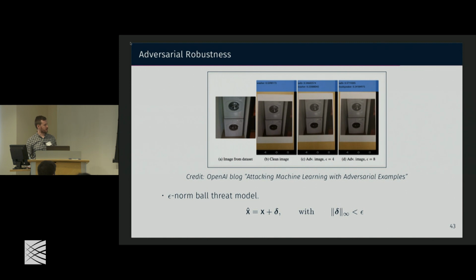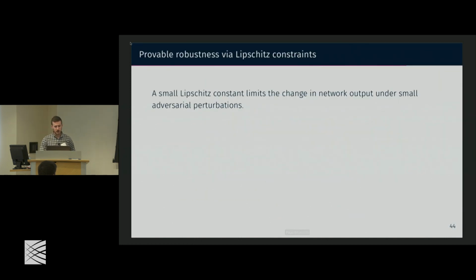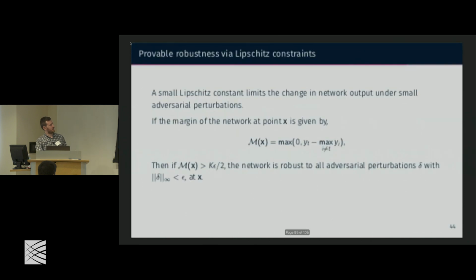I'll also point out we're going to use the same threat model that Roger discussed, which maybe has some flaws in the most realistic sense, but it's still a really interesting setting to study robustness in. So in particular, we're going to consider perturbations of some inputs where the perturbations are bounded in infinity norms, say.